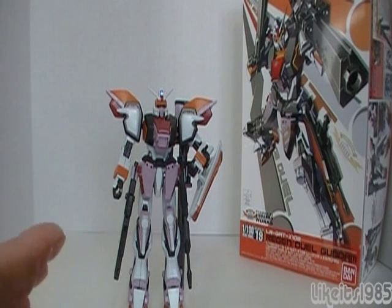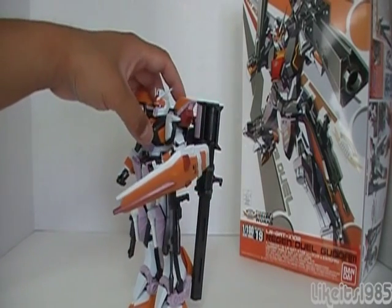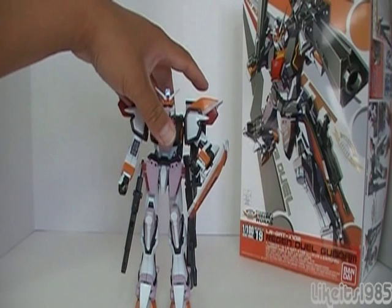But I would argue that if you can get past the color scheme, and I think you will once you get the kit together and you see all the weapons you get and how they look, I think you really will like the kit. So I can recommend it. I do recommend it. You pick it up, especially if you like what you see.